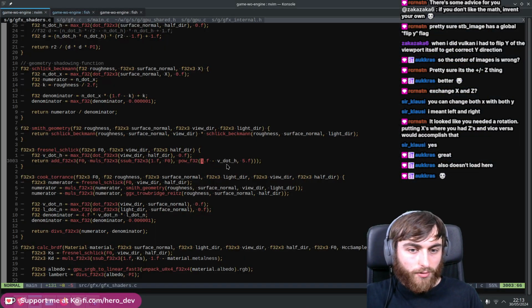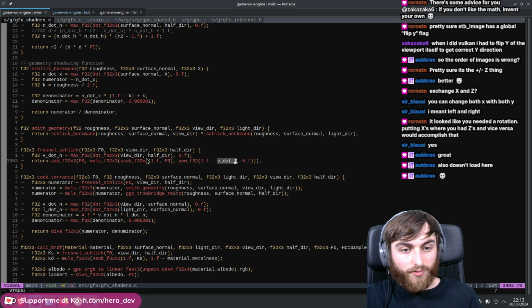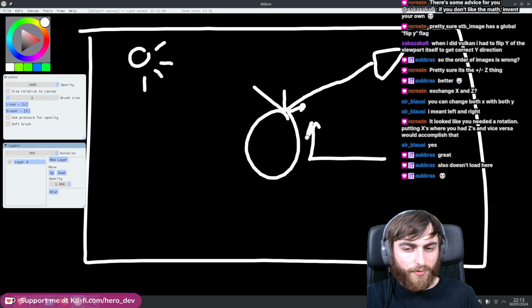Right, okay, so if you've got something that's perpendicular, you'll get, well, it's clamping it. Sorry, perpendicular would be 0. If it's going back on itself, it's -1. Okay, that would be 0.